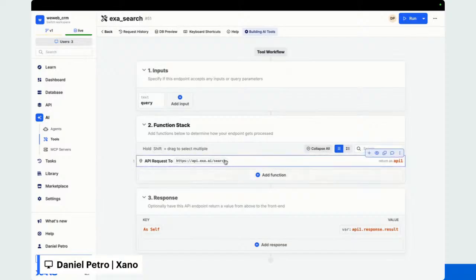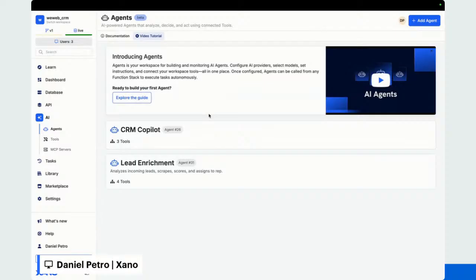And then lastly, it doesn't have to be an API request to a third-party service. It could be a request to anything. It could be a database that you have outside of Xano, right? A legacy system or anything like that. So hopefully this was helpful and gave you a clear understanding of the two agents.